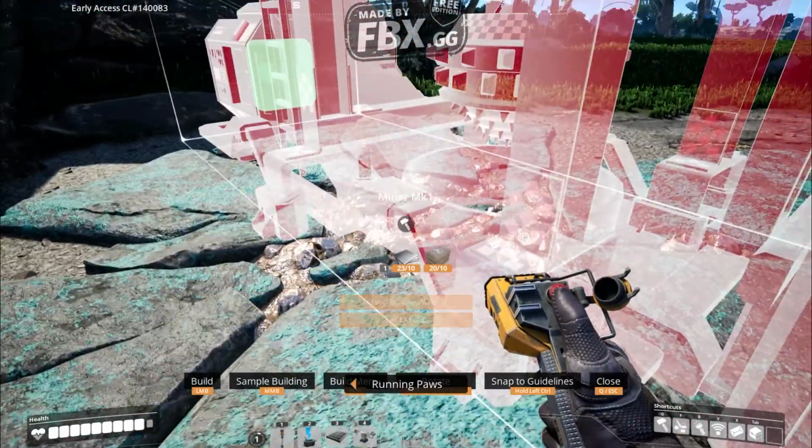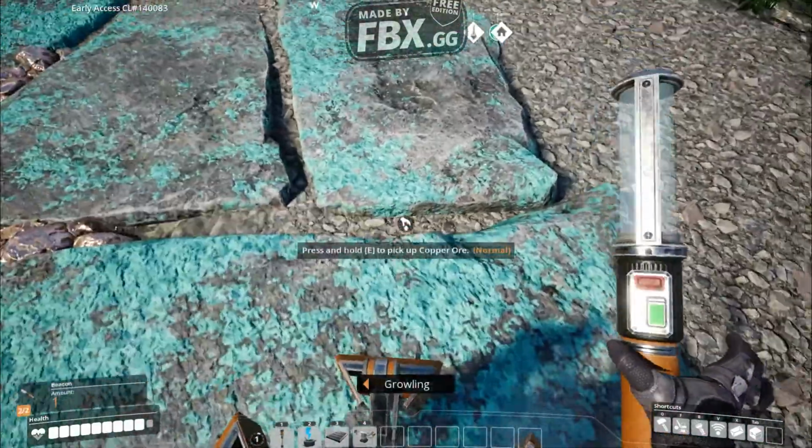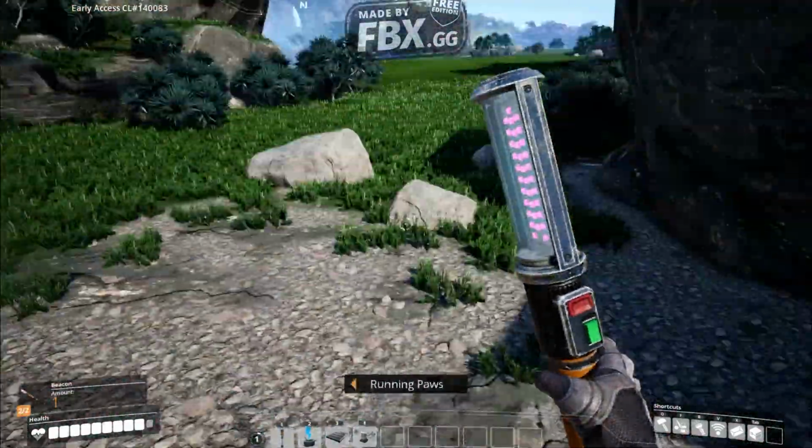We're making our new base in this area. I need to just realize I need to place down the beacon. Where am I going to put this? I'm going to put it up here.